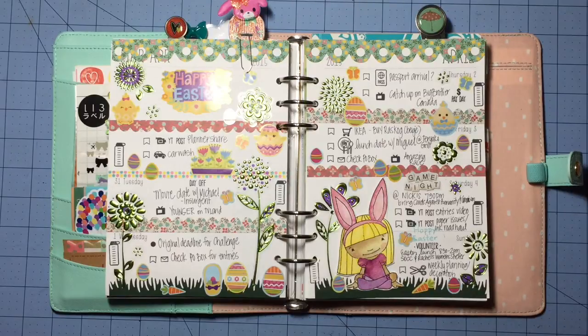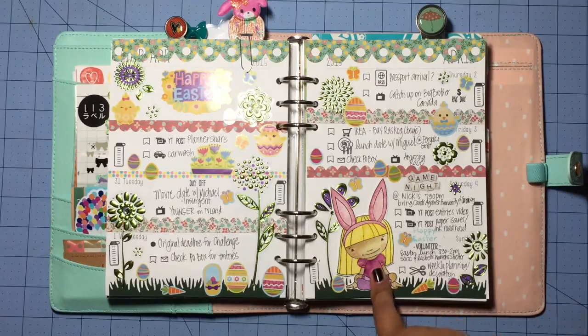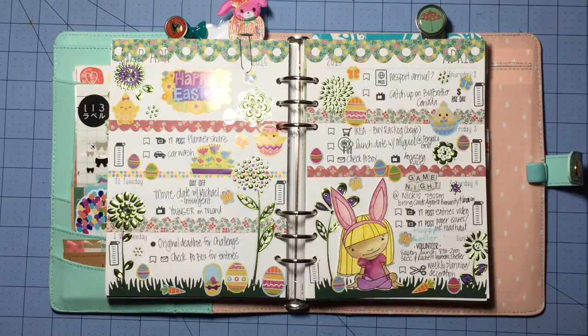And I used some stickers from Michaels, and I watercolored this image using some distress inks. And that's it. If you want to stick around for the process video, I'm going to insert it right now.